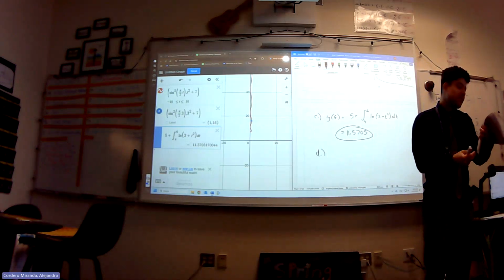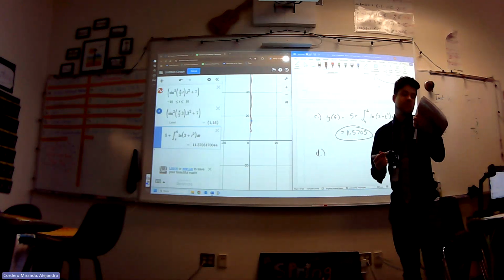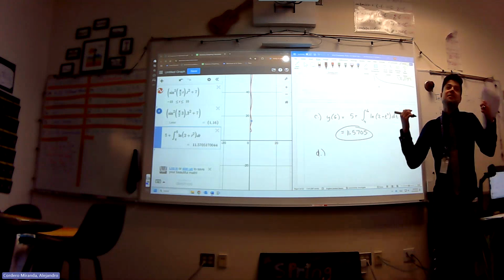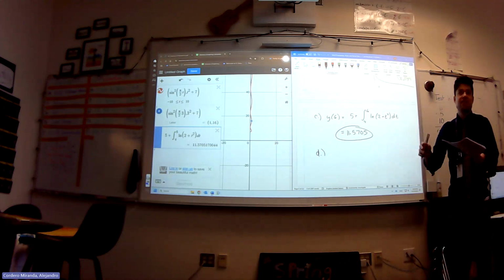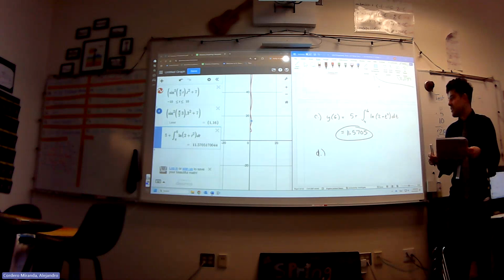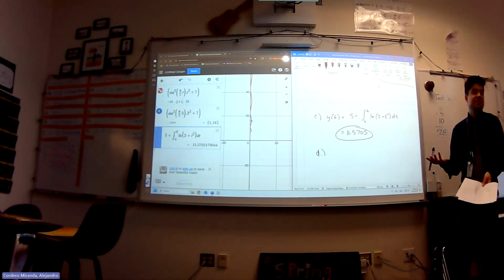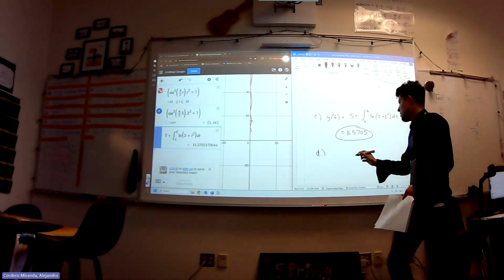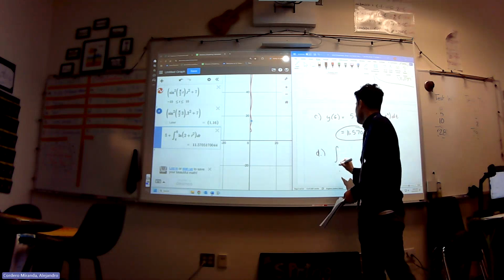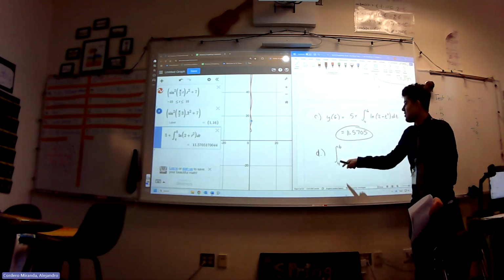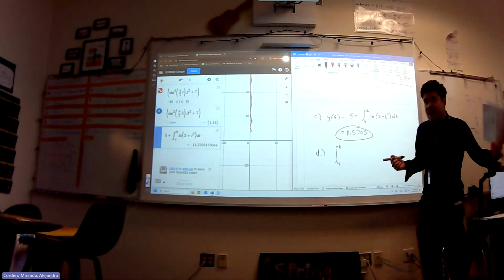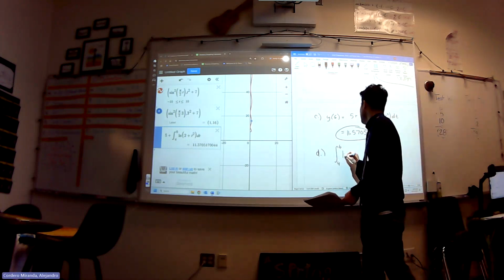Then part D says find the total distance the particle travels from 4 to 6. You rejoice when you read that, because they're basically checking if you can type the right thing into decimals. Total distance is just a formula you have to remember. Total distance from 4 to 6 is some integral, but what goes in here? The absolute value of b of t, so not just b of t.